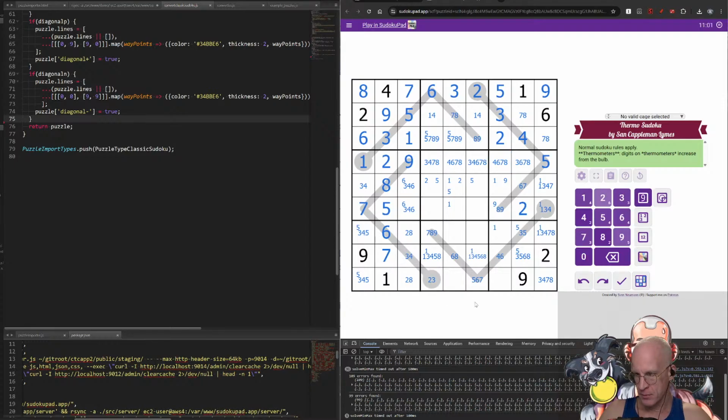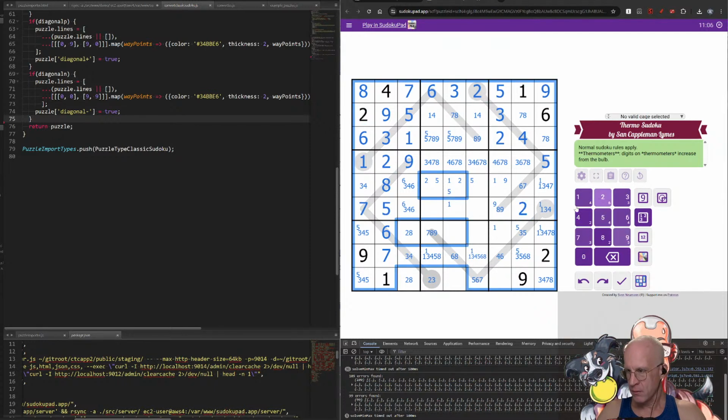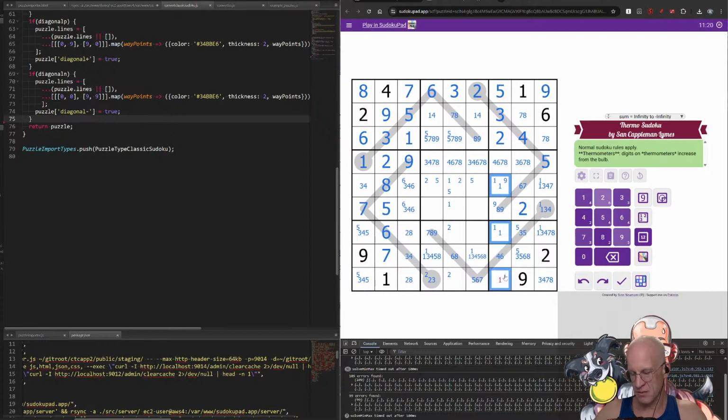2, 3, 2, 8, 3, 8. No, 3 8s. I feel like it's got to be either 2 or 8. Like, we had a lot of help with 8s up here. The bottom row is helpful. Maybe this column. I mean, we've only got 3 digits in it. It's not great. But maybe with the thermos, those 3 digits might be quite meaningful.